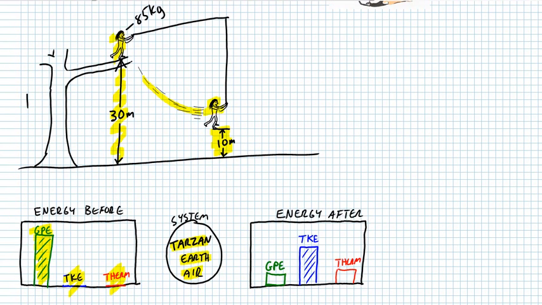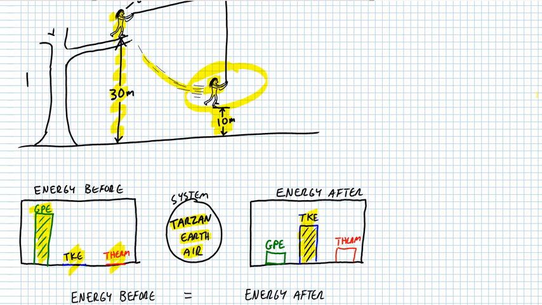Afterwards, now he's down here and he's moving fast, so he's got translational kinetic energy. But we cannot say his gravitational potential energy is 0 because he still has a height of 10 meters. So we're going to have to keep a little gravitational potential energy in here, and I'm assuming that cutting through the air is going to result in some friction. He's going to get a little warmer, the air is going to get a little warmer, so we'll put in thermal for right now.